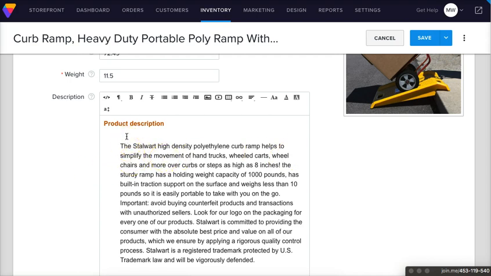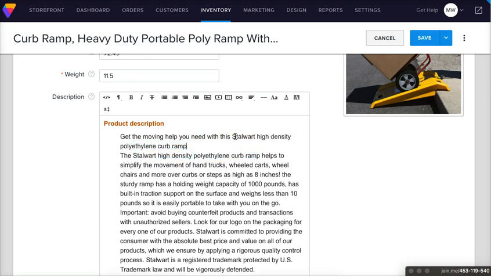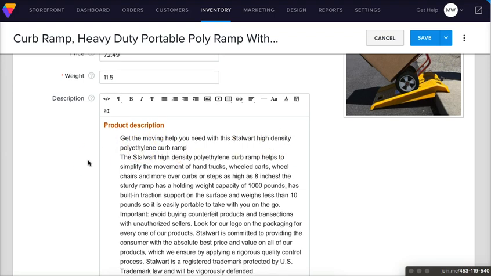So what we could do is just say, get the moving help you need with this stalwart high-density propylene curb ramp. So we could go ahead and take those words and put that right up here. With this stalwart high-density propylene curb ramp, and I'm wondering if maybe we don't need the stalwart.